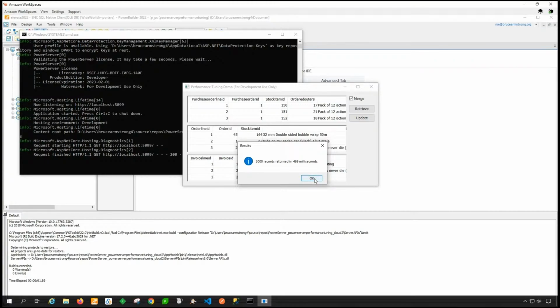But like I said, if you do start doing hundreds of thousands of rows returned, you won't see as much of a performance benefit, because the amount of data you're retrieving, that takes so long regardless of whether or not you're doing the merge, and so you won't see that much of an increase. But if you are doing a lot of small retrieves, that shows how the merge can really help out.